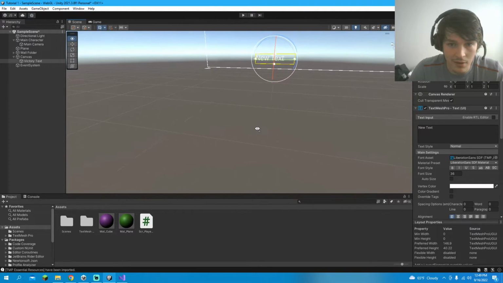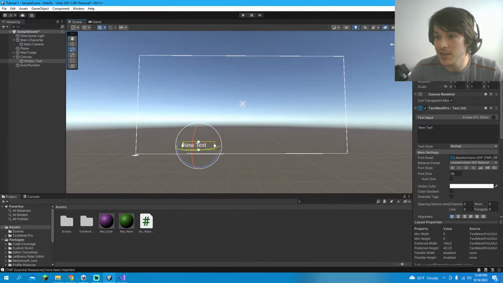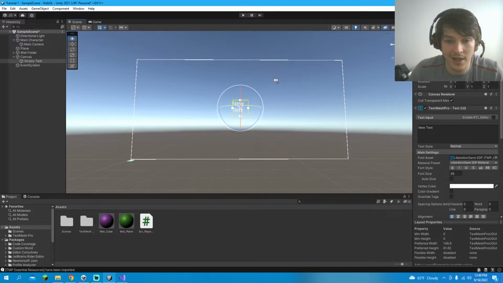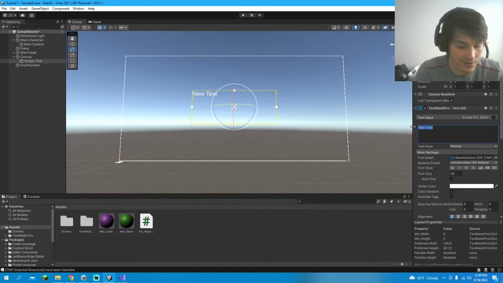Okay. I'm gonna give myself a better perspective here, probably right around here, and we can use these tools over here in the rectangular transform to first of all reset back to 0, 0, and now our text is in the middle of the screen. We can go ahead and widen it a bit. I'll make it probably 500 by 200, should be pretty good. And down here in the Text Mesh Pro, I can actually change the text, and I'll just say, "YOU WIN," in all caps, of course.